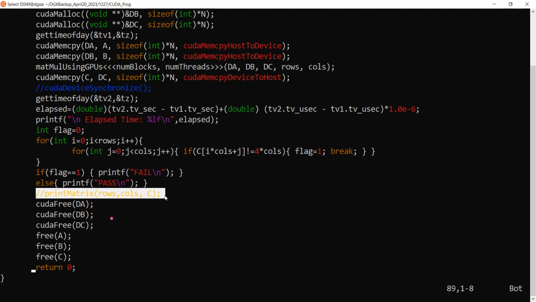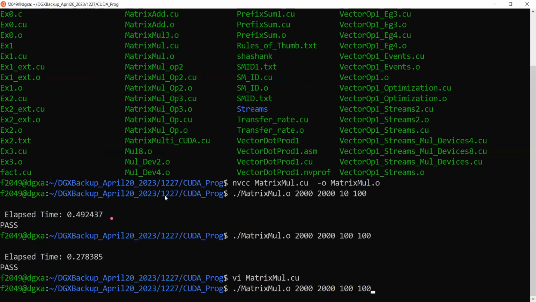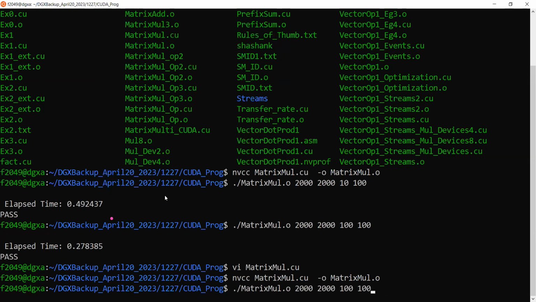You cannot print the result of 1000 cross 1000. Instead of that, you can print the result of two matrices, 10 cross 10 or something, right? Now I'd like to show the execution for small matrices. I'll execute it one more time.